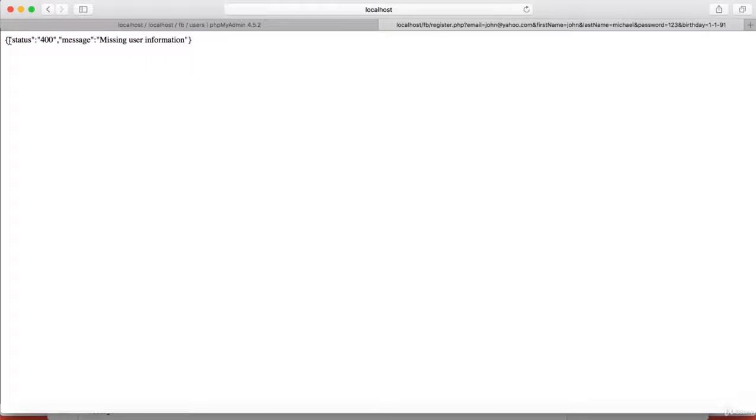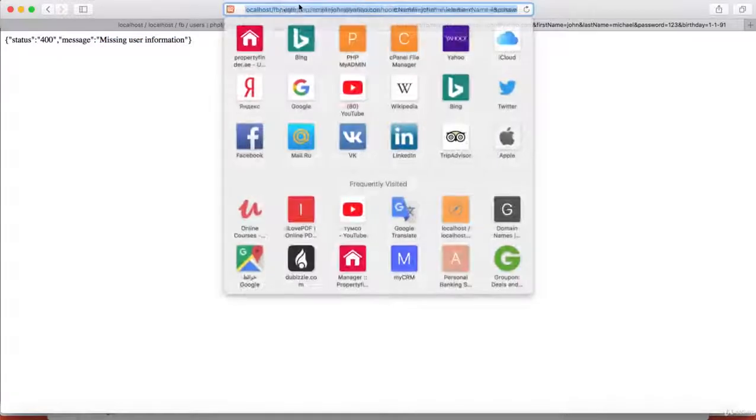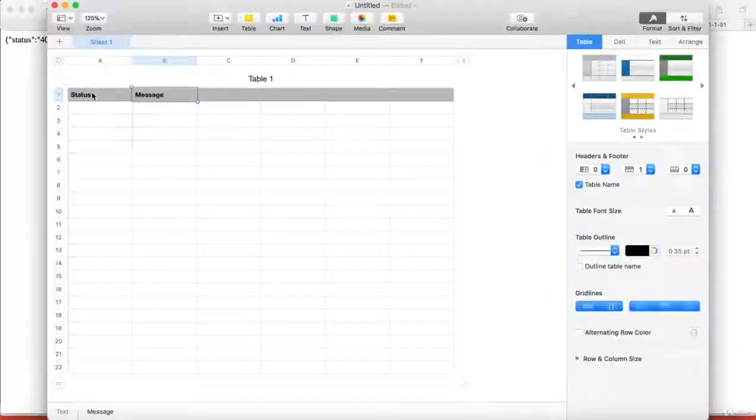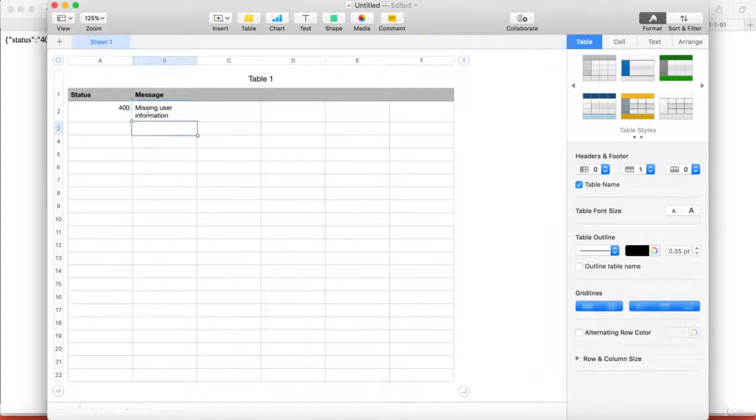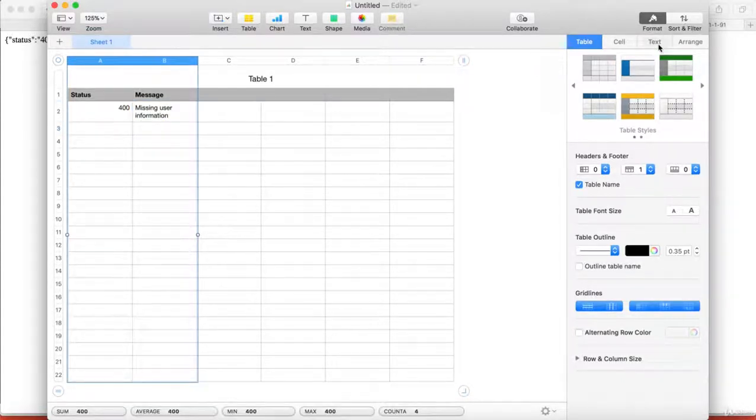So status, you see in the question marks, every single, this called key, this called value, this called key, this called value. The same like in our URL. This is a key, this is the value. So how does it look like? Status 400, message missing user information.